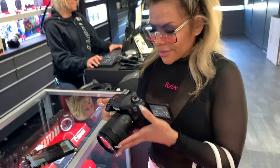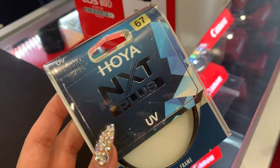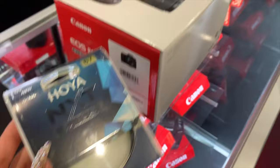You can see yourself. Okay, so what is this one? This is the 80D, and then this lens is the 18-135. I love this lens because even if you have a short distance, it goes very far. Because my room is smaller. Tengo un cuarto muy chico. But that's why, specifically for that. You can get an extra battery because I have three batteries. Each of these will give you maybe about 2 hours of time.